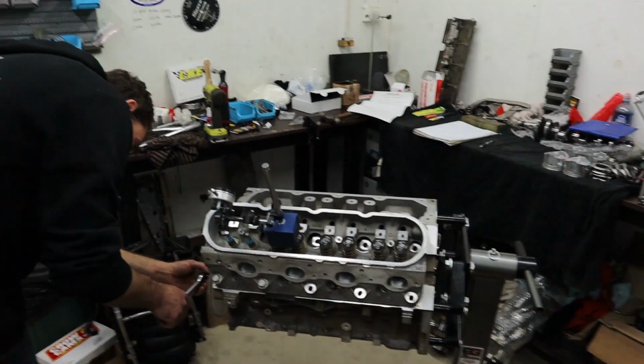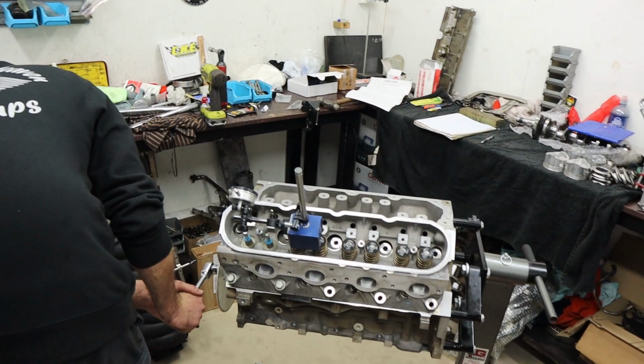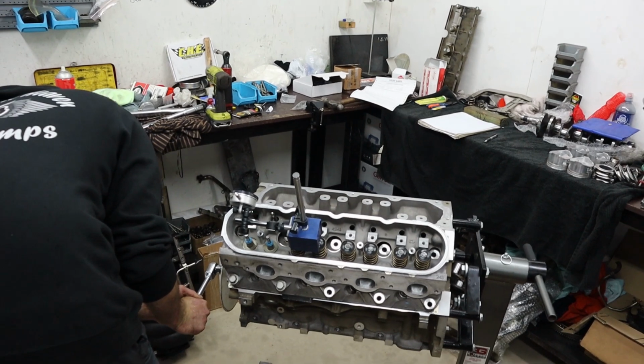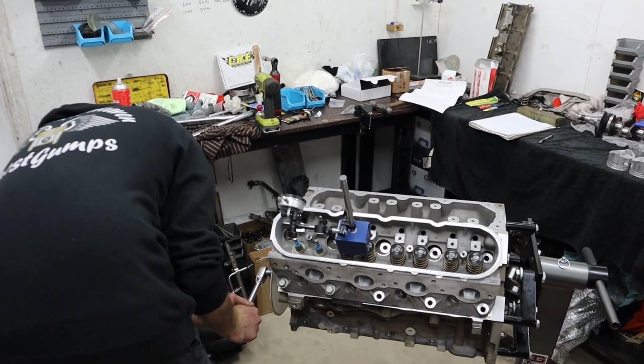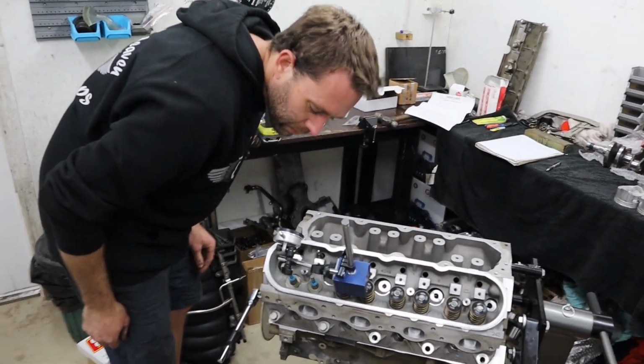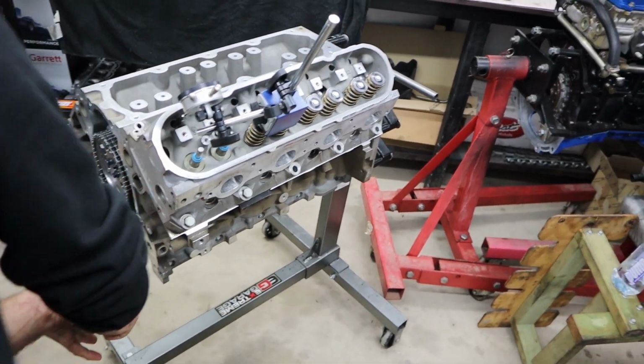Things like a stock bottom end combo are actually super good for us. Something like a stroker, with a full aftermarket rotating assembly, might go together and come apart 3-4 times. It's not very often that you'll build an engine just once. It's very rare. A lot of it is work that gets done, undone, checked, and it takes a very long time. So this is why it costs a decent amount of money in labor to have your engine properly assembled and blueprinted, because it takes a freaking long time and it's a lot of work. Not only that, but a lot of specialty tools as well.